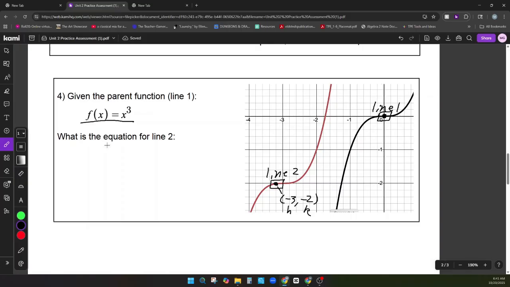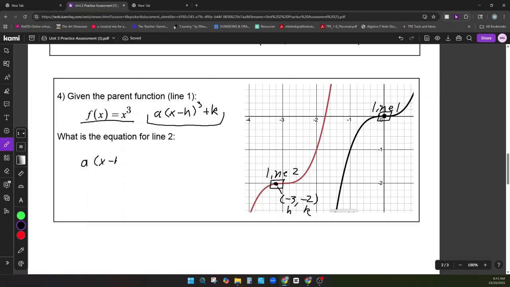And we know from our x squared function that this equation is going to be of the form a(x - h) to the third power plus k. All our parent functions and then our transformations follow the same pattern. So we're going to take what we know about our h, k values from our quadratic in order to help us here.